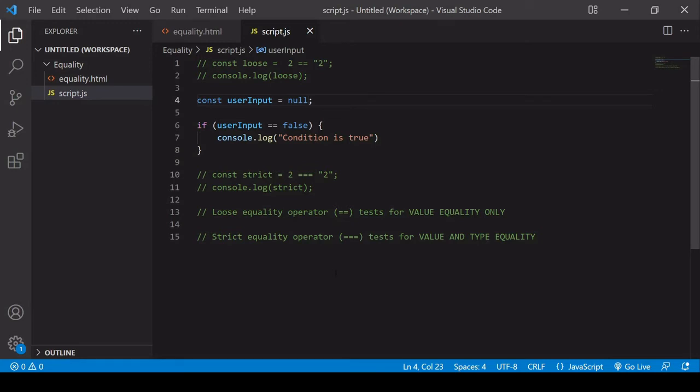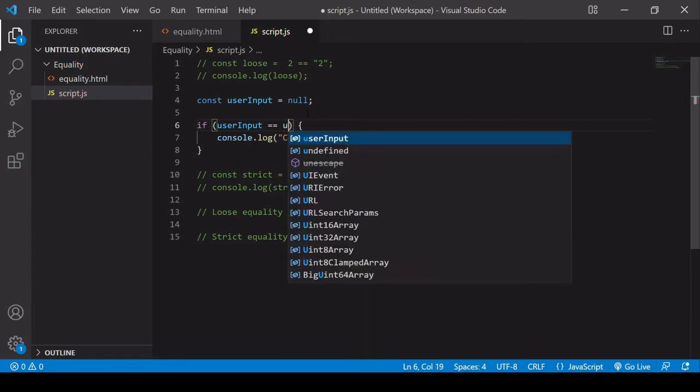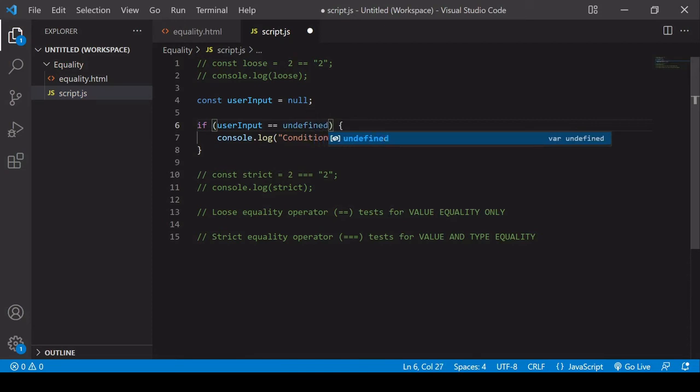But there are a couple of exceptions to using the strict equality operator that you may sometimes come across in code. So one very common exception to the use of the strict equality operator is to check if some value like user input is null or undefined, and you can check by just typing null or undefined, and then if user input is either null or undefined, it's going to return true. So if I save this like it is, this should return true.